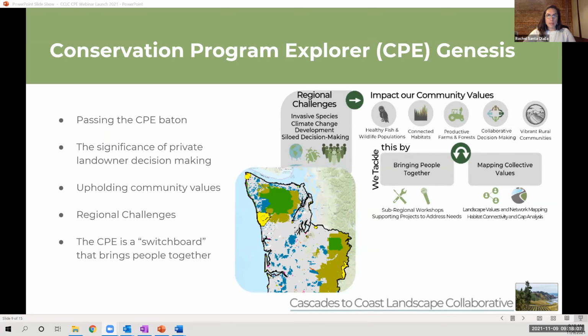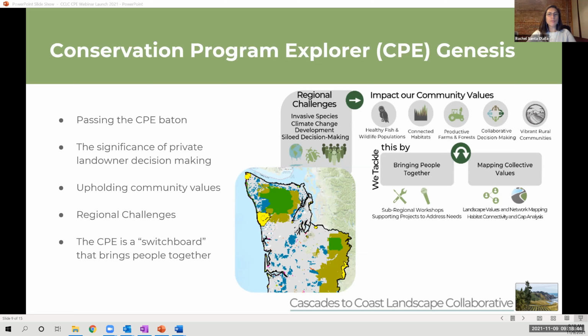The Conservation Program Explorer began with Adam, a prior person working on this project who was an environmental conservation master's student at the Nelson Institute at UW-Madison. He had a background in user experience and web design, and he helped build the website and Conservation Program Explorer tool prototype. He worked with John to get feedback from landowners, and he worked with Aaron Butts on a separate but related spatial mapper tool. After graduating, Adam moved on to another job in the spring of 2021, and I resumed the project earlier this year near summer.